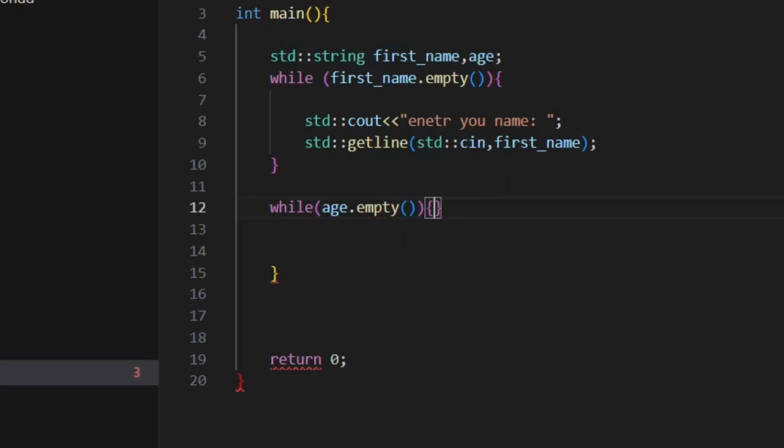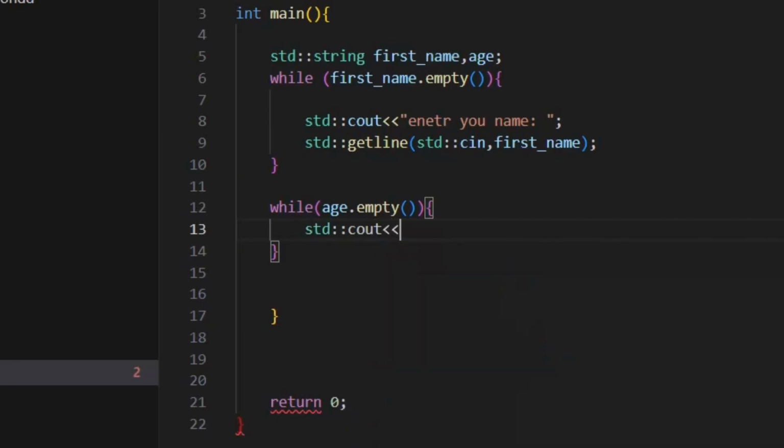And then I'll come here and say std::cout enter your age. Okay, I'm going to say enter your age.